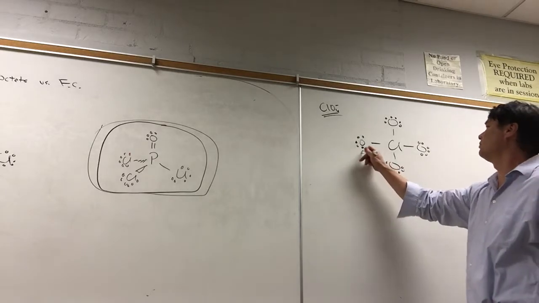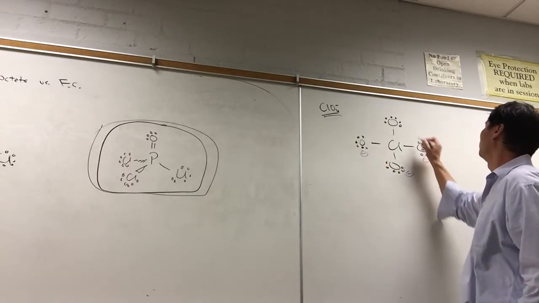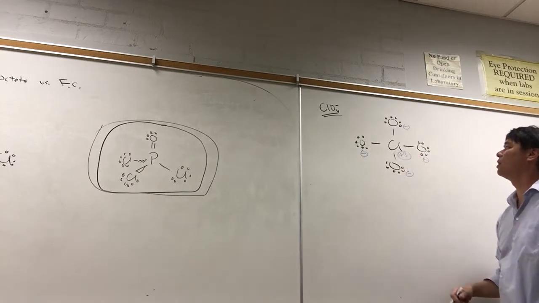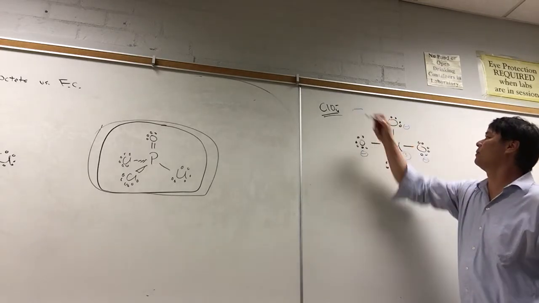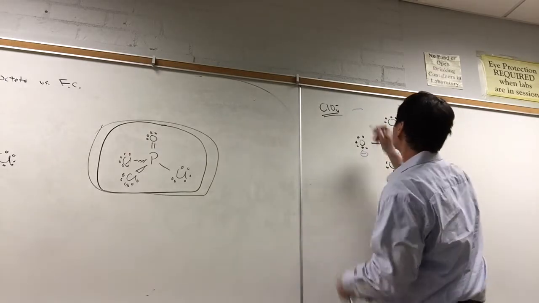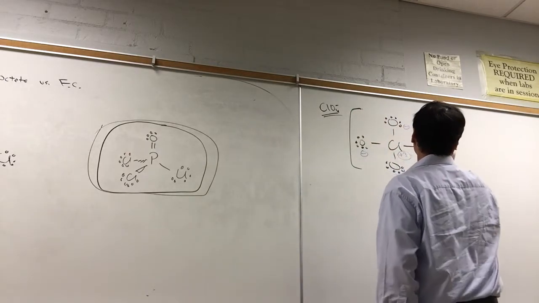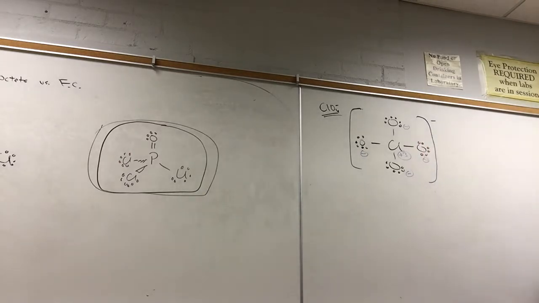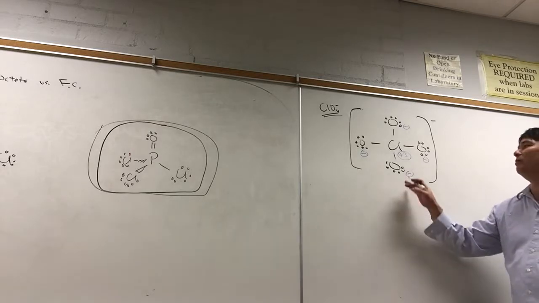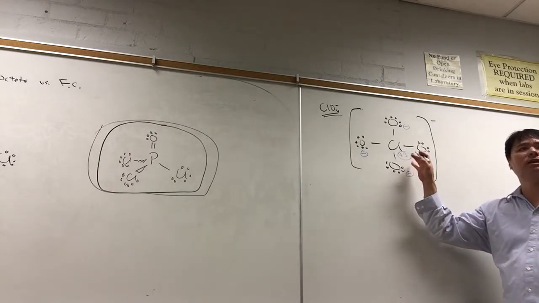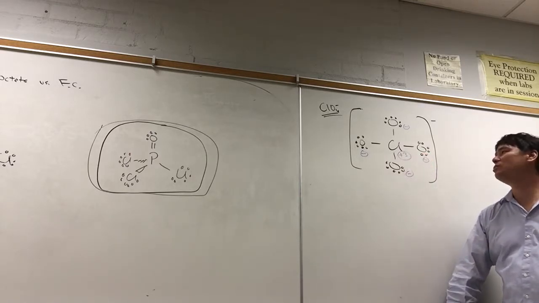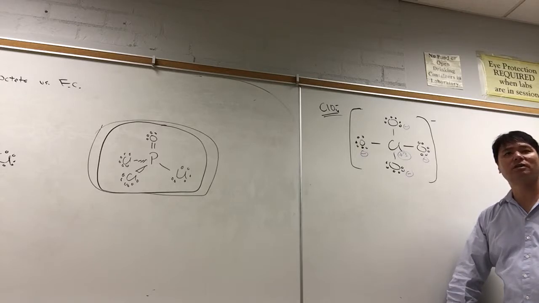Each oxygen has a negative formal charge, and this chlorine has a +3 formal charge. And so when we add up all the formal charges, we get the net charge on the ion. The net charge on the ion is -1 for chlorine. But one thing we have here is a very high formal charge, +3 on the chlorine. And so in this structure, all those electrons went to oxygen.